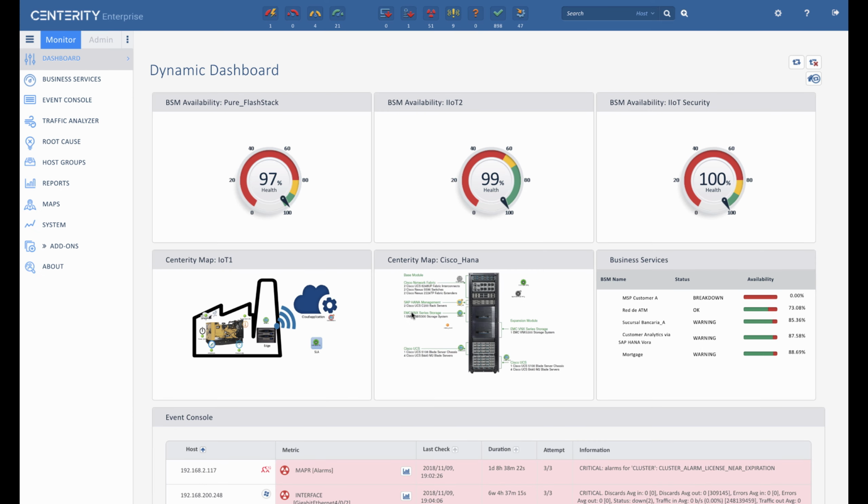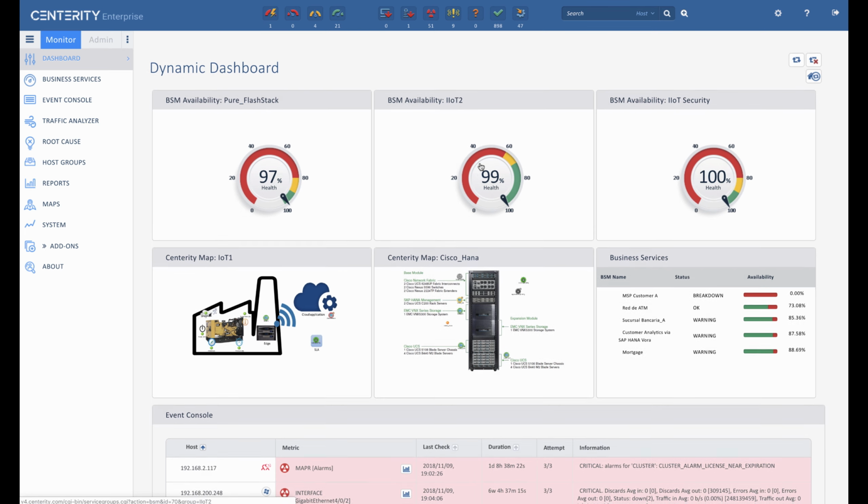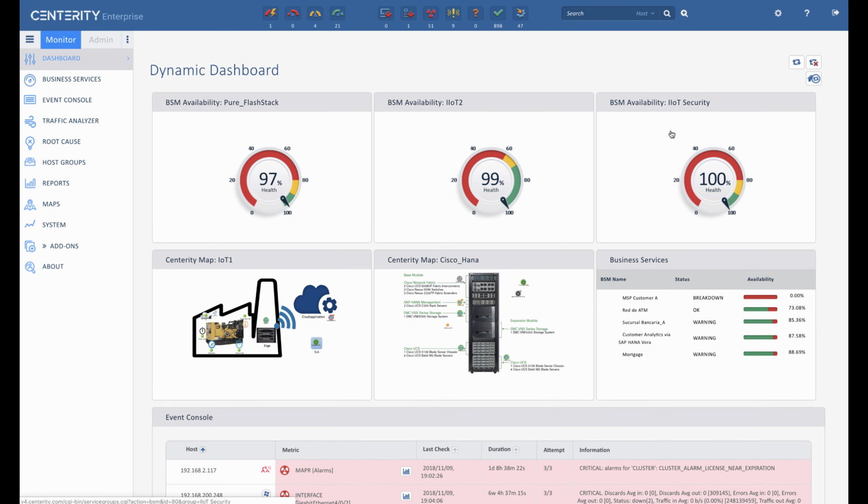The Centerity dashboard is the first thing that we encounter once we enter Centerity. This dashboard is comprised of a variety of widgets that the customer can select, and there are about 50 different widget choices.